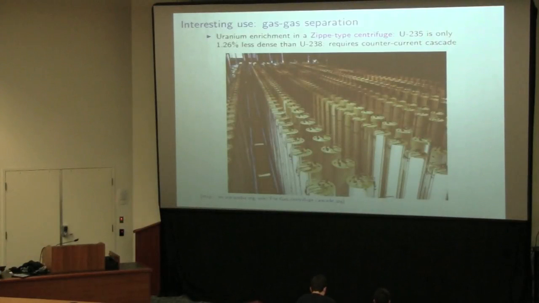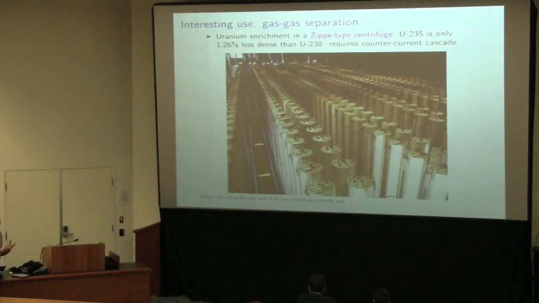Here's the gas-gas separation example. This is a photo from the 1980s from a US laboratory. Each one of these circular units is a centrifuge. It's a specific type of centrifuge, and it's separating out very, very minor differences between uranium-235 and uranium-238 in hexafluoride state. Each one of these units does such a minor separation that we have to put them into a counter-current series over here that's showing many, many such units, to get any appreciable degree of separation. So I'll talk about this a little bit more coming up towards the end of the class.